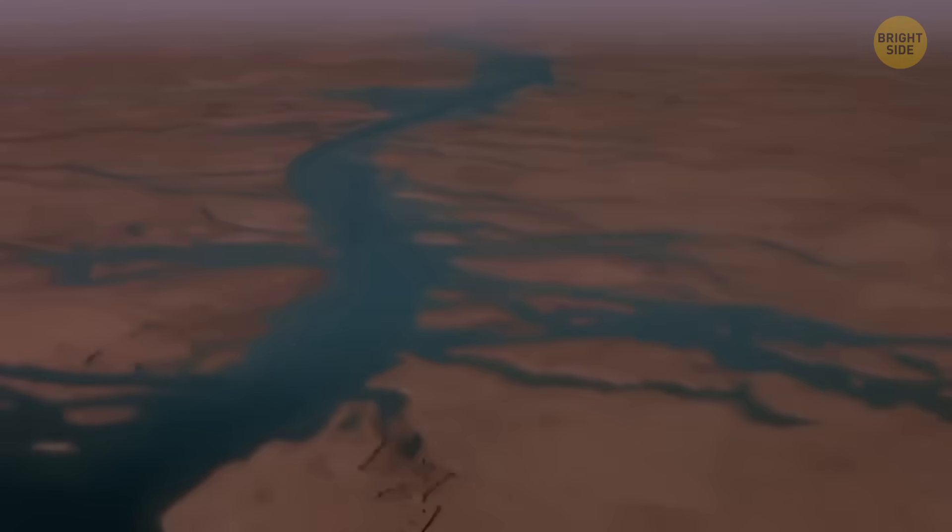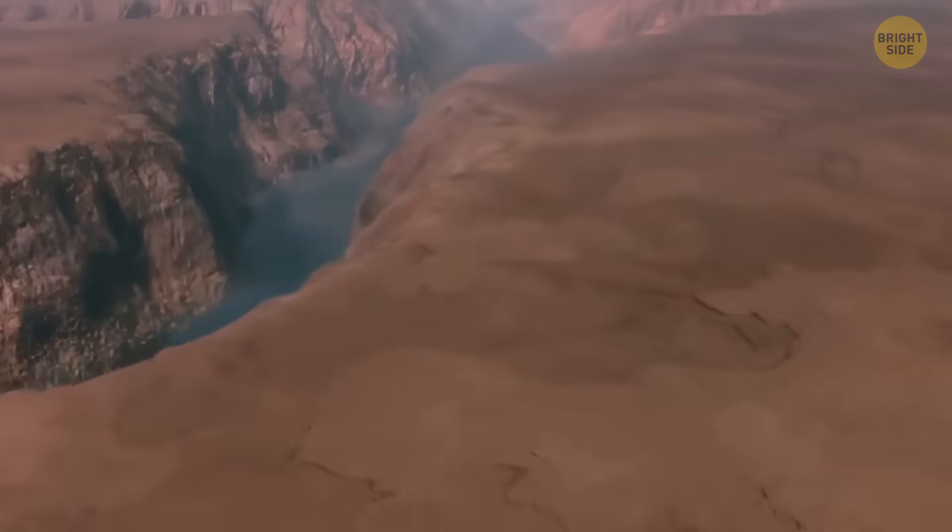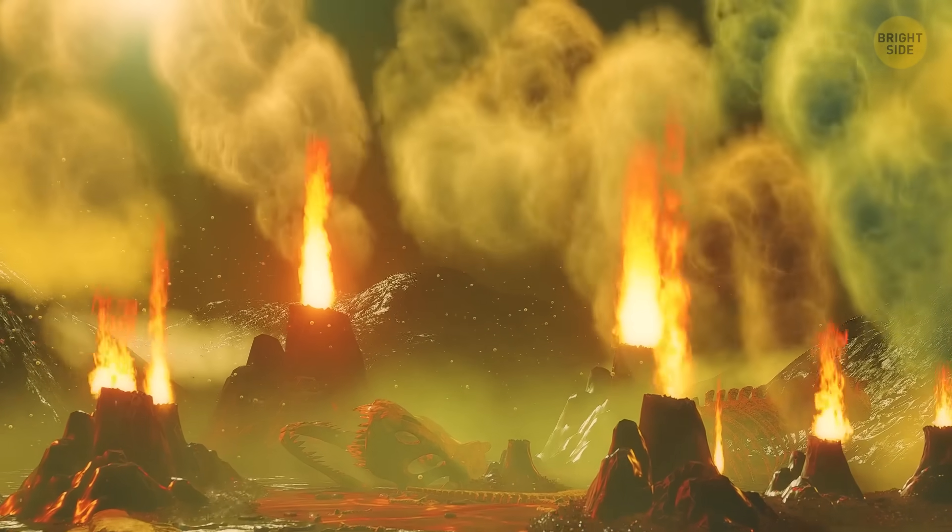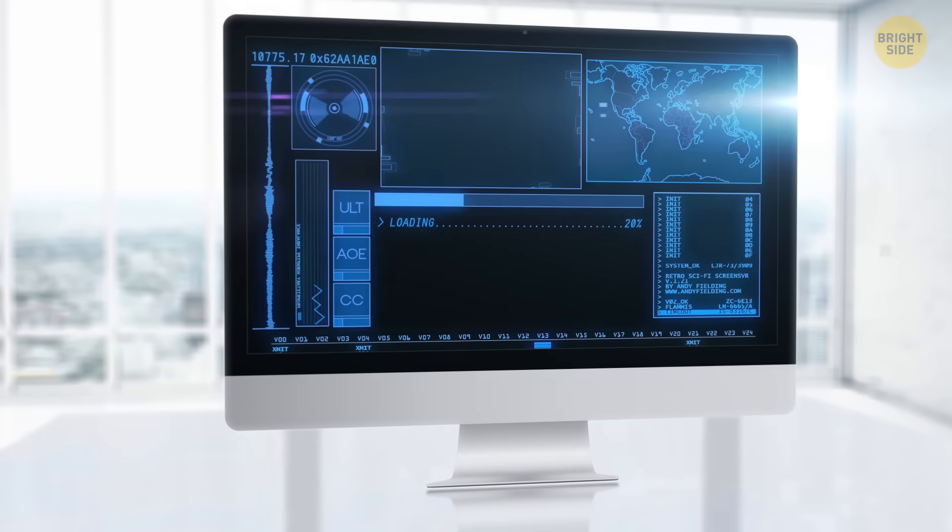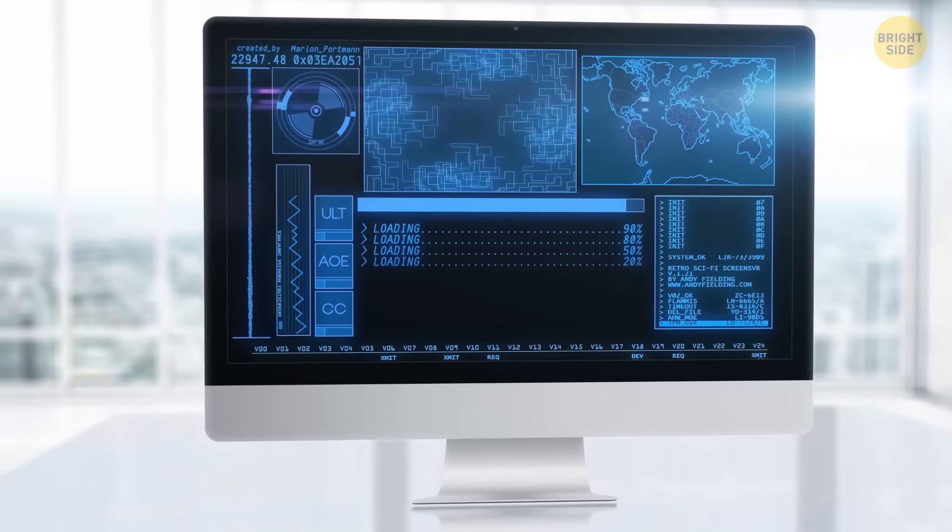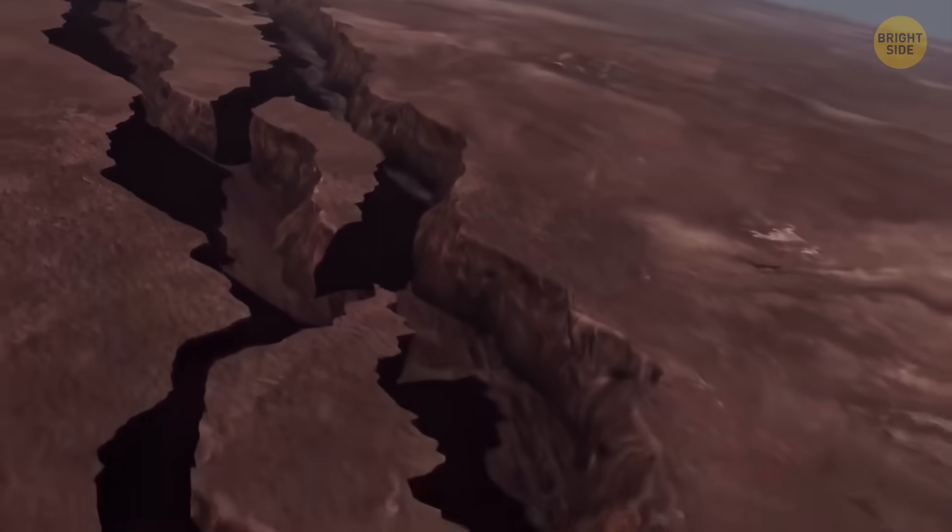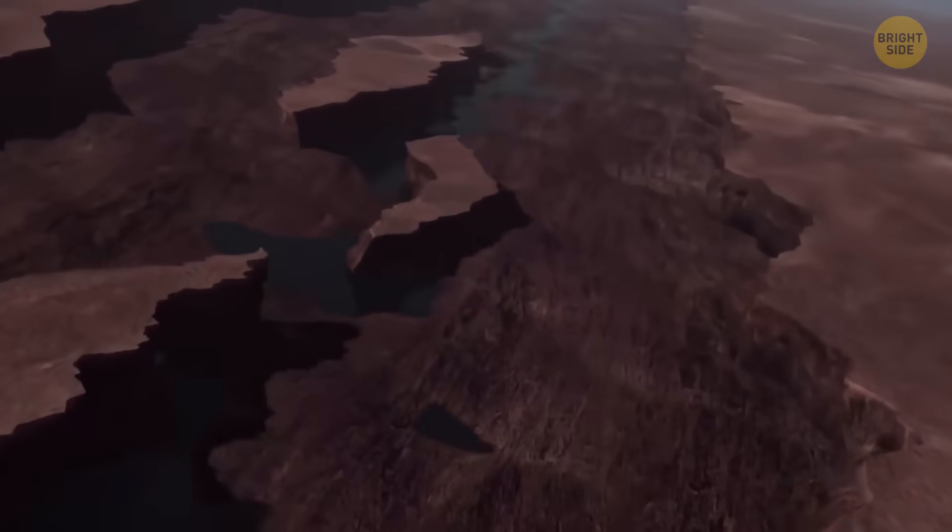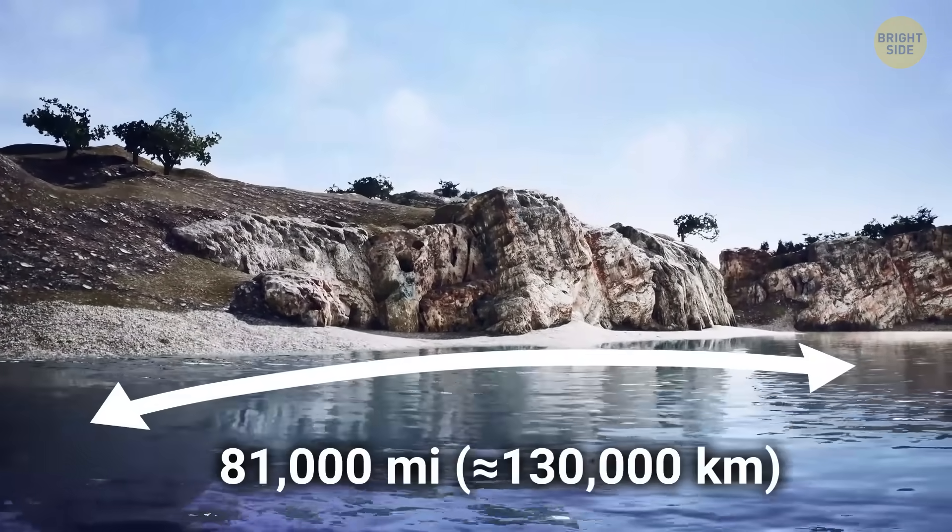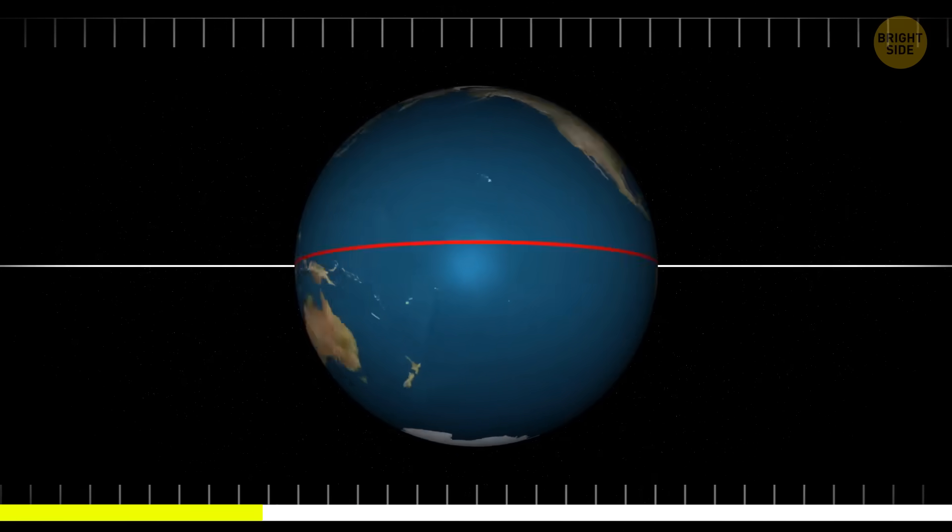They looked back 1.8 billion years and rebuilt how Earth's tectonic plates moved over time. Plus, they tracked how carbon was stored inside the planet and released into the air. The researchers did this using a new advanced computer model that gave way more detail than they had ever had before. They found out that during the 350 million years of the so-called boring billion, the amount of shallow seas along the edges of continents doubled. Altogether, these coastlines stretched about 81,000 miles—more than three times around Earth at the equator.